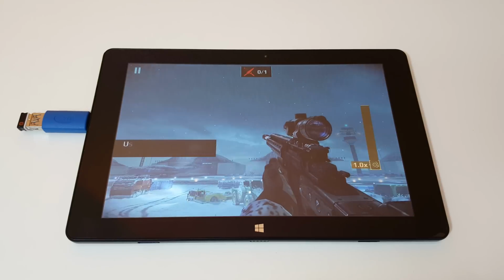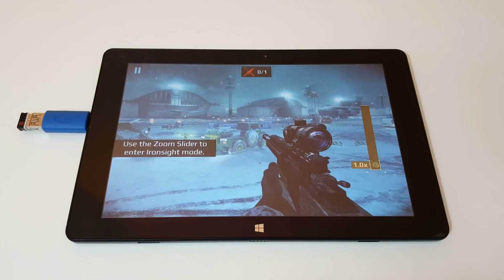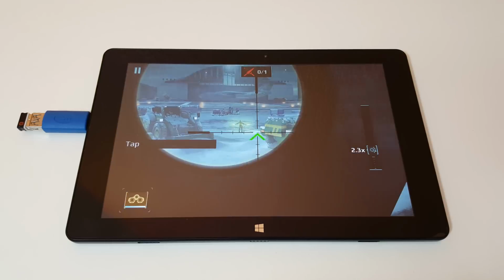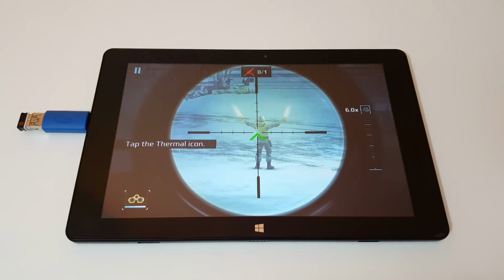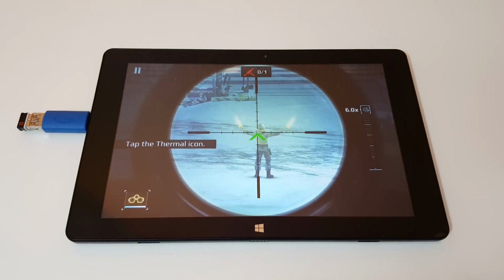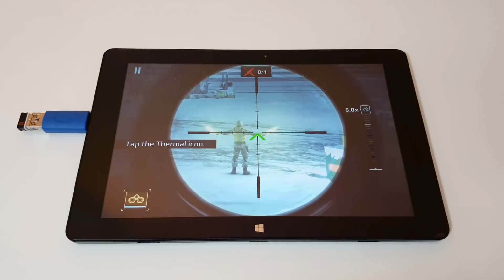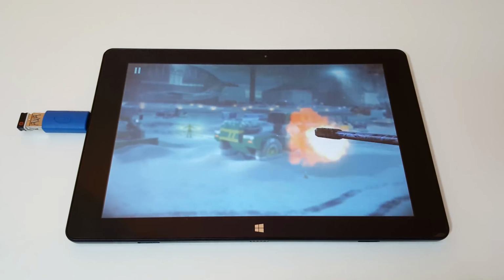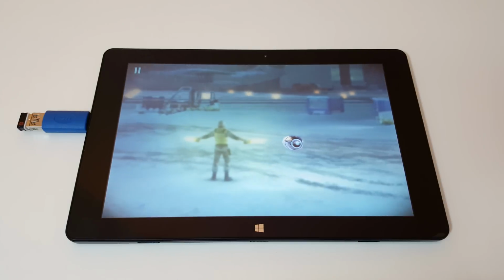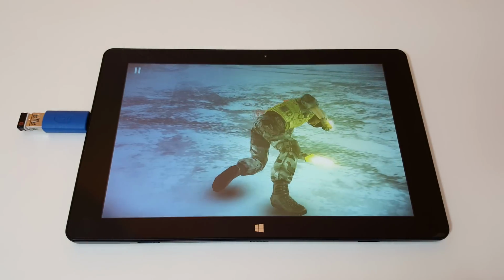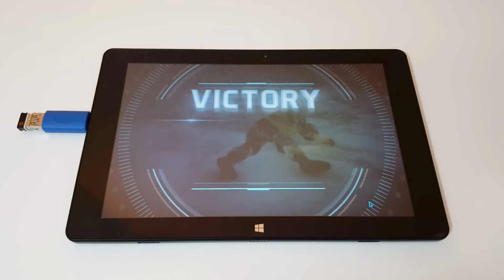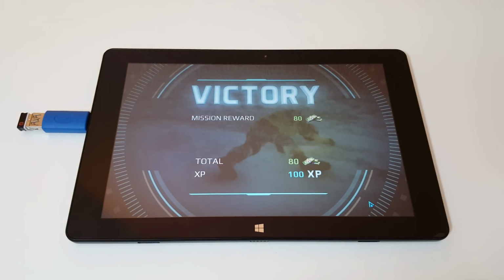Okay, you can see there's a little bit of slowdown here. Definitely around, well, it's under 30 frames per second. Okay, I think I shot him in the shoulder. Wasn't a very good shot. Excellent marksmanship, and not really.